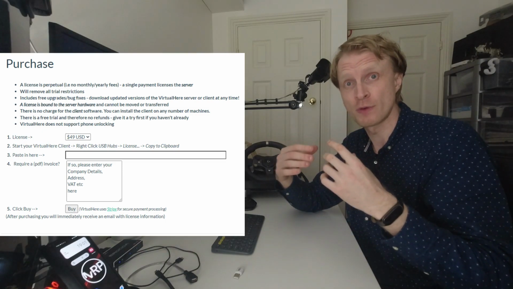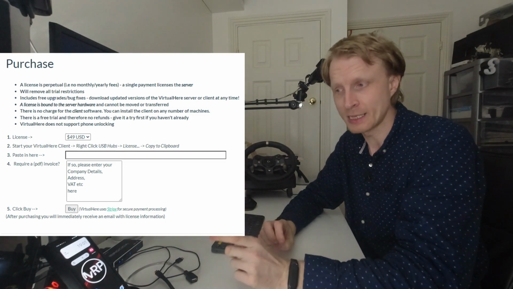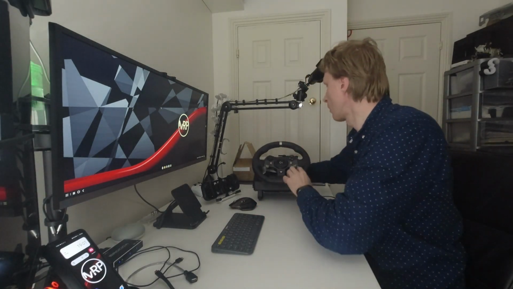This kind of setup still works fine, but to have that working, you need to buy a license key to have a server working properly on your Galaxy device, on your DeX setup. And that setup, like I said, is still working fine, but what if you don't want to pay the license? You don't want to pay $40 or so for the license? Well, there is a free version, or almost free version, as long as you have one of these.